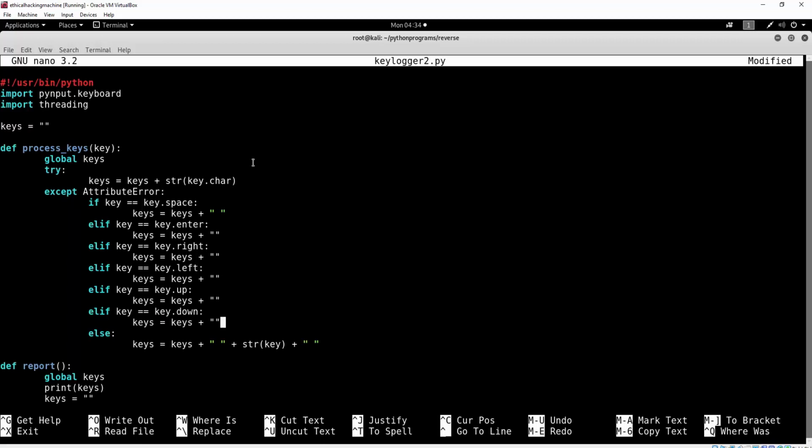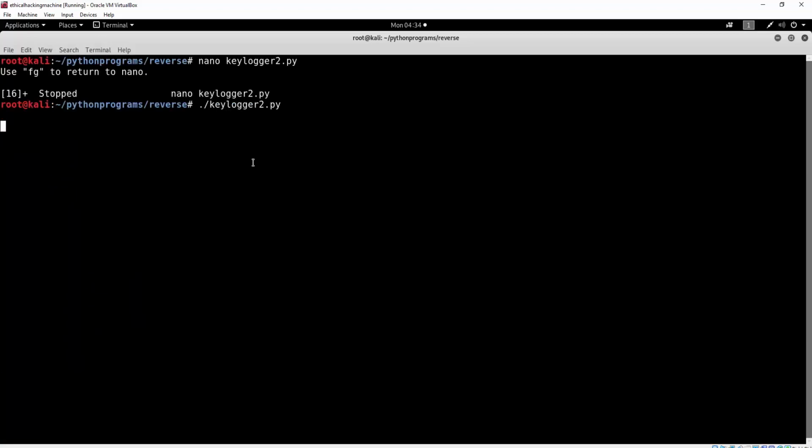So all we have to do right now is actually test if it works. So let us run the program and let us use some of the arrows right here. Let's use hello. You can see that we only get printed out hello. We don't get printed out enter, we don't get printed out upper, lower, left and right arrow, so we only get printed out the string that we type. So let's just use hello world. We can see we get printed out a little bit mistyped right here, but doesn't matter.